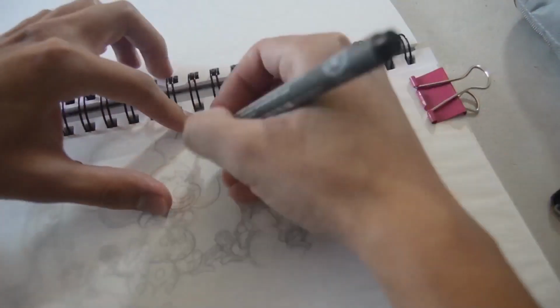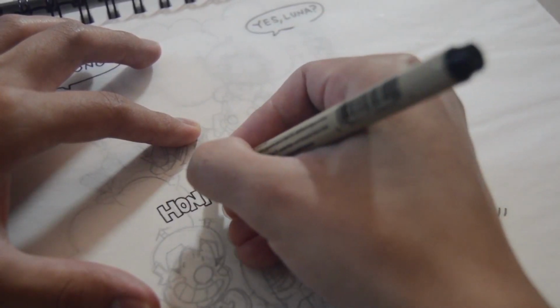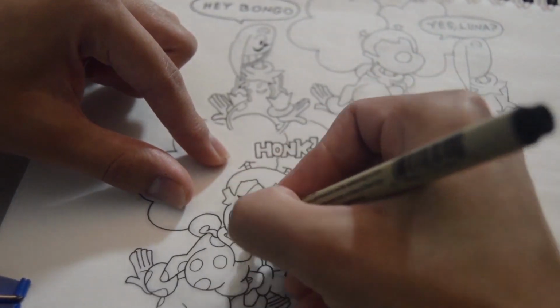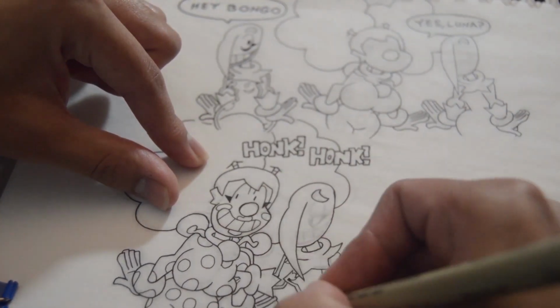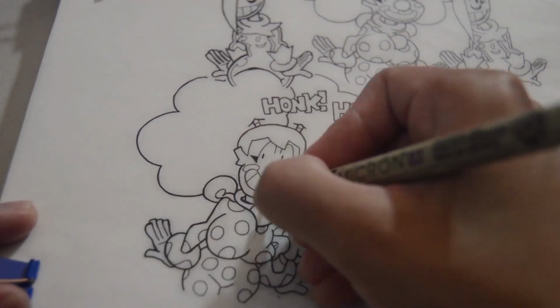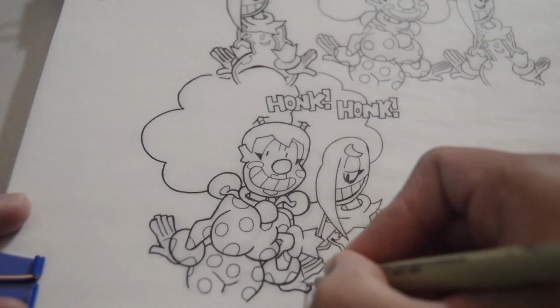Using the 0.5 Staedtler, I start by inking the word balloons and using 03 micron for inking sound effects. Then using the 02 micron to ink the bodies of the characters, or any items they are holding. I use the 005 micron for the smaller details like mouth or eyes, and if there are details that aren't that small, I use the 01 micron. Then once that's all finished, I use the 03 micron to ink over the character's outline. This makes the characters look bolder. It also helps with perspective. Characters in the background wouldn't get bolded, while characters that are closer to you will.